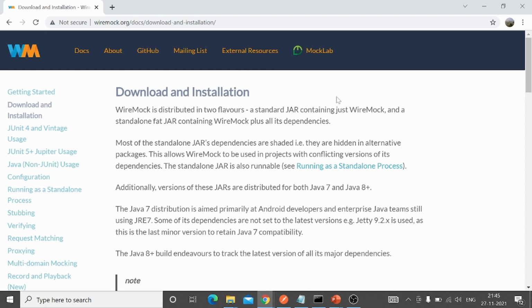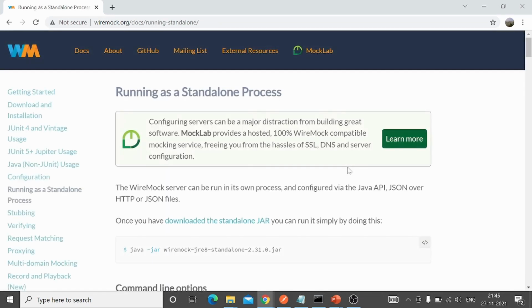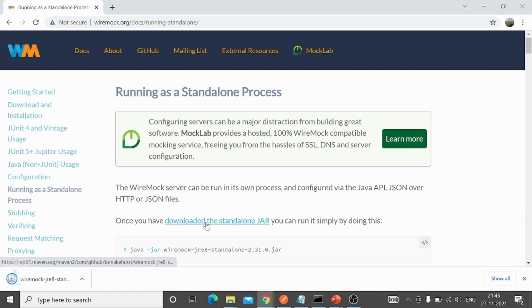Here you can download it to run as a standalone process. You have to click this link and then you will be navigated to a page where you can download the standalone jar. Download the standalone jar, click on this link and the jar will be downloaded.